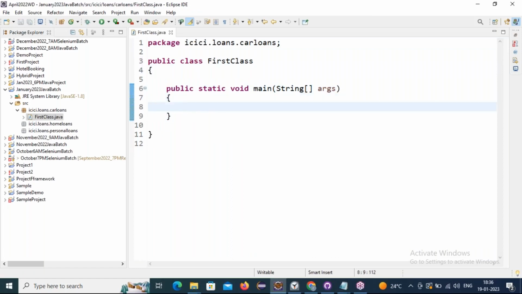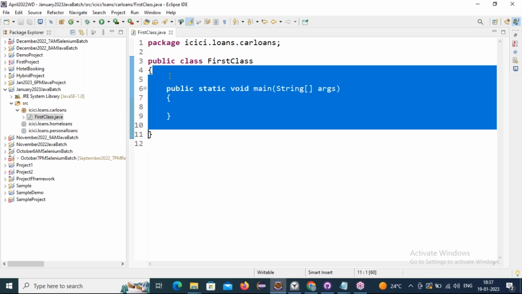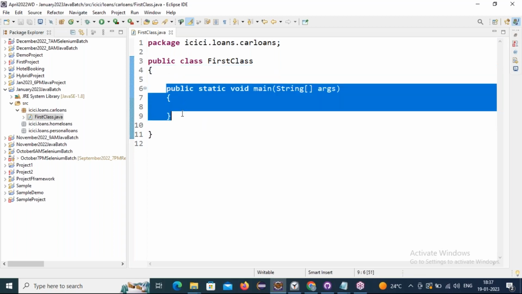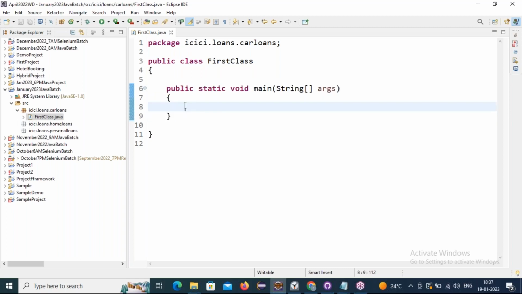This is the structure of the class: class with open and close brackets, and we can see the main method. This is the syntax: public static void main(String[] args). If you want to run this class, just click on the play run button.